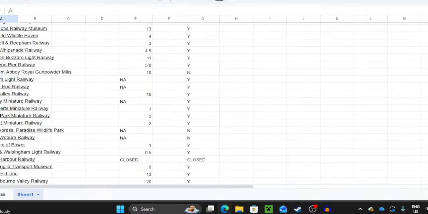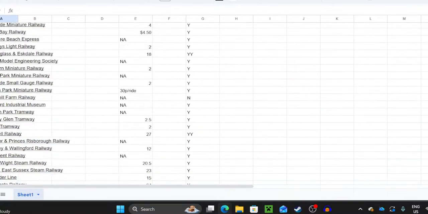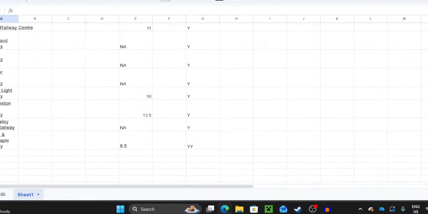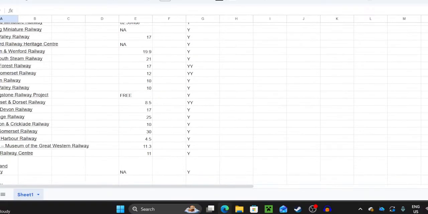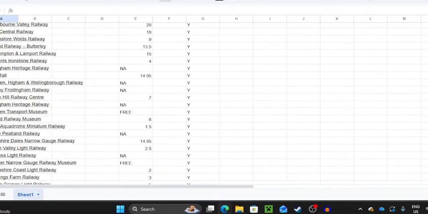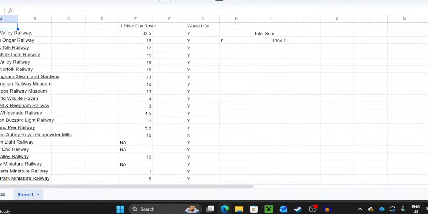This one I have from way back in 2024, where I had every single railway based upon the Wikipedia thing, and I only got up to about Linton and Barnstaple, and I had an entire thing for all the prices and such. I did a whole bunch of calculations. At a base minimum, I'm just going to say it's about 3,300 NZD. And that's just to ride. I'd do one ride if it was possible, but if a day rover was available, I'd pick a day rover. That was my philosophy, because with a day rover you'd be able to go everywhere.